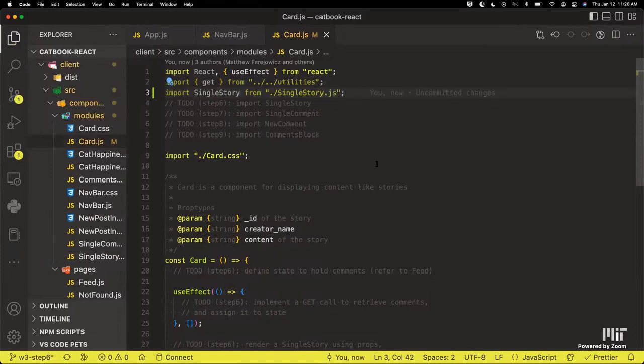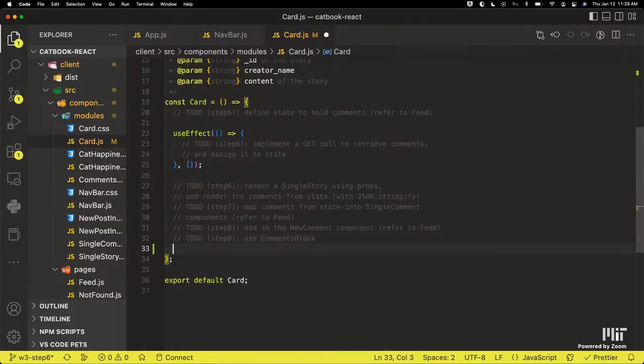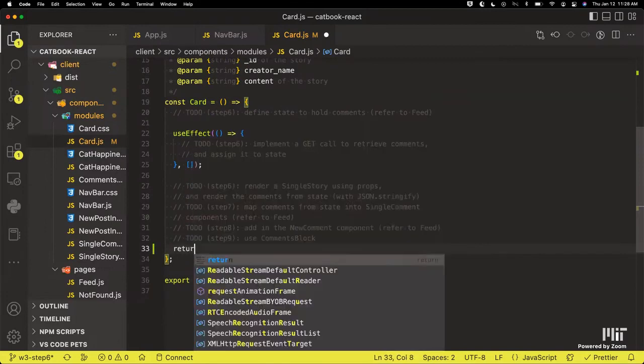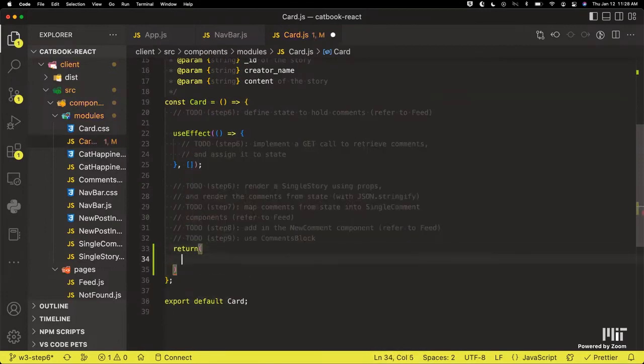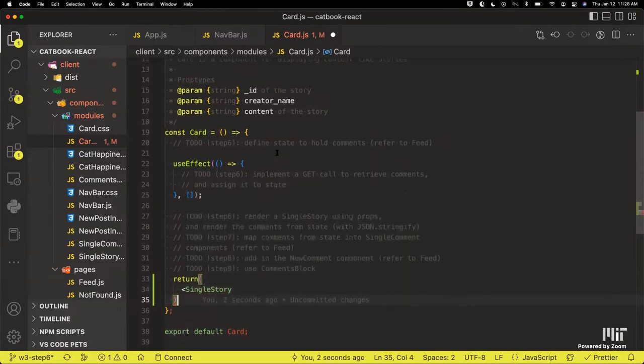And then inside of the card, let's create the structure for what we want to be rendering. So here we'll want to have a single story component. And single story takes in the ID of the story, the creator name, and the content of the story as props.